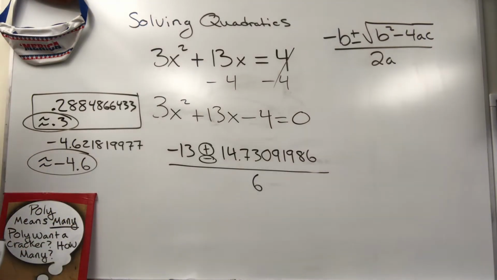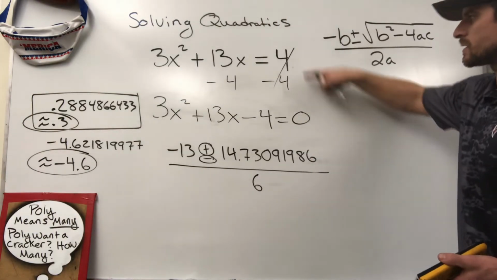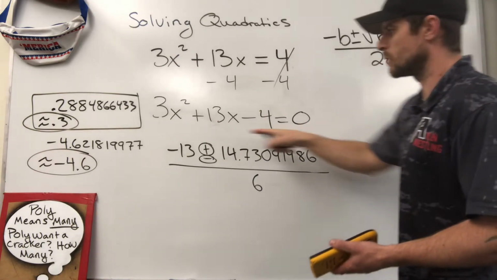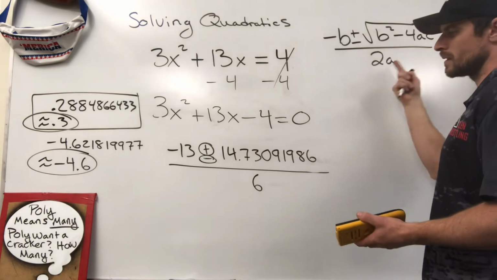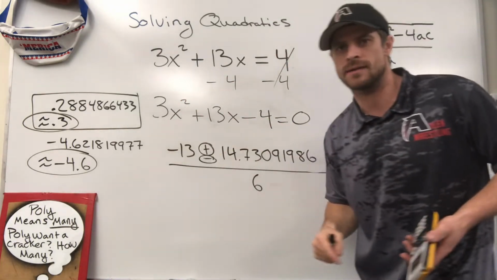Okay? So how do we do this? First and foremost, we have to set it up equal to 0. So we move everything to one side. Now that it's equal to 0, we know what our a, our b, and our c is, so we can plug that information into the quadratic formula, work the quadratic formula out, and boom, 2 answers are provided for us.